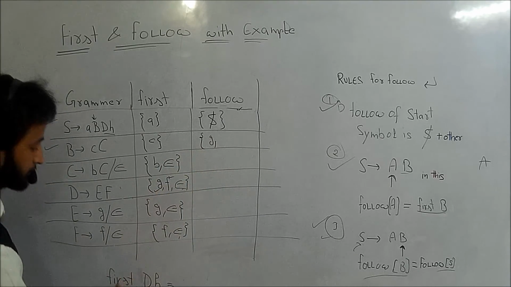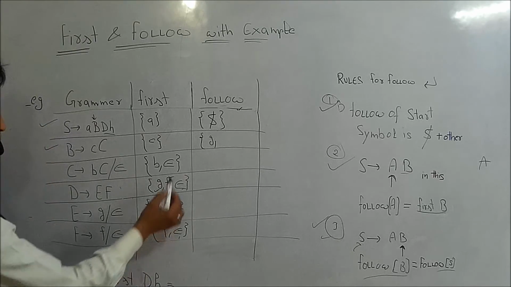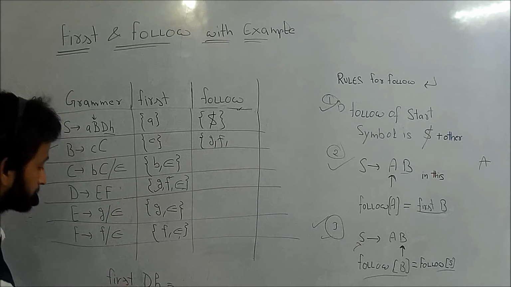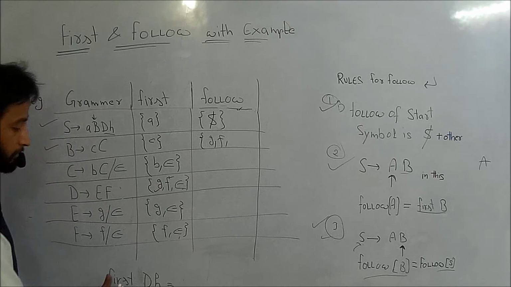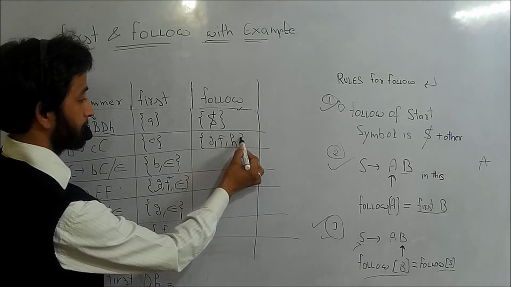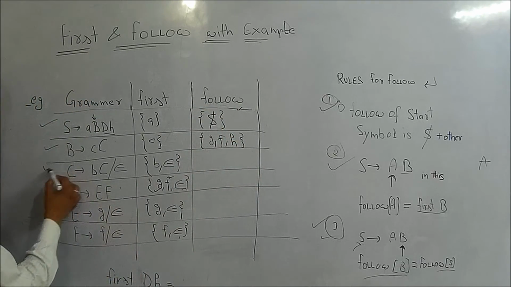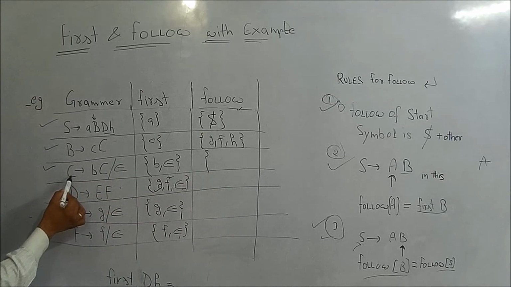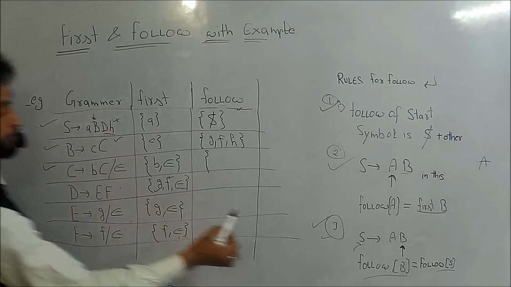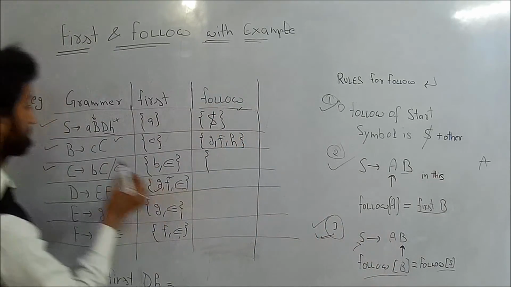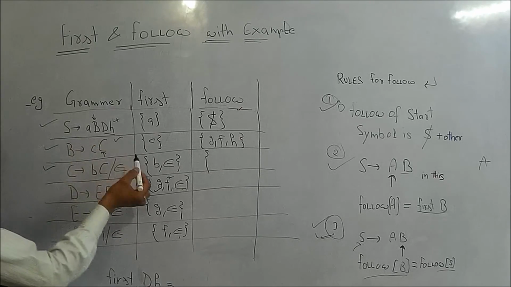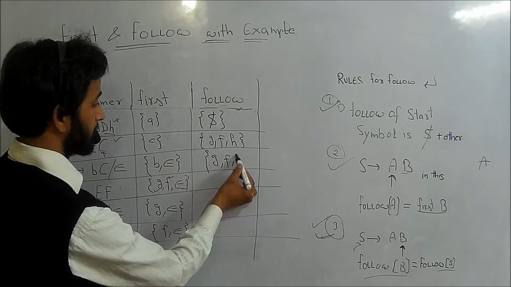Now I will put F here. Then the follow of B becomes F. But when I put epsilon naught here, the value is moved as it is. So follow of B becomes H. Okay, so move to next. The follow of C, I will check the occurrence of C. In the first production, no occurrence of C. Here is an occurrence of C, and I am following rule number 3. The occurrence of C is at the rightmost side, so the follow of C will be the follow of B, and the follow of B is G, F and H.